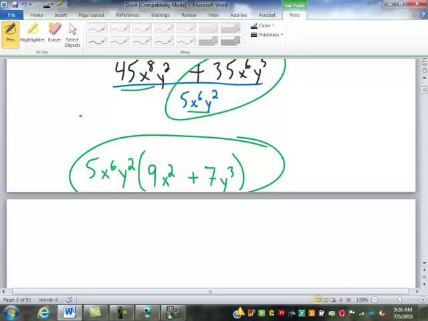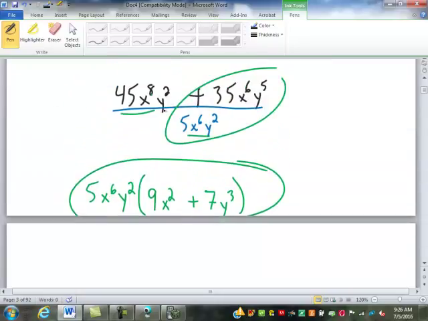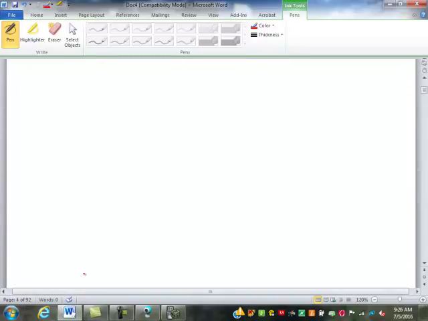Just getting there, just running out of time? Okay. Adding that extra variable in there does not change anything. You're still looking for the lowest power of each variable. So you have x to the 8 and x to the 6th. Well, 6 is smaller. Y squared and y to the 5th. Well, squared, or 2 is smaller. A lot of people think you got to take the variables both from the same term. You don't. It's still the smallest one of each one. So that is called factoring by the greatest common factor, or GCF method.